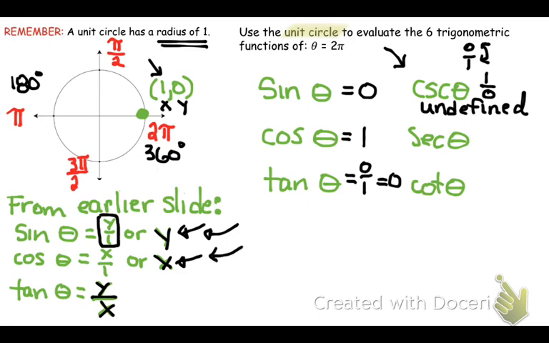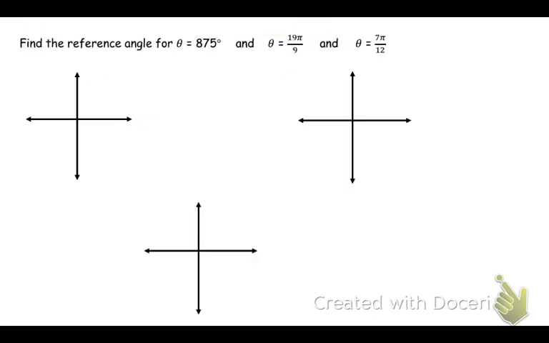All right, so now we're going to go to secant theta. So we'll go back down to our key. So it would be 1 over 1, and we know 1 over 1 is equal to 1. And then for cotangent, the reciprocal of 0 over 1 is 1 over 0. So again, our answer here is going to be undefined. You can look in your textbook for another example. They have one where theta is equal to 270 degrees if you want to see one more, but we still have one new concept to look at.